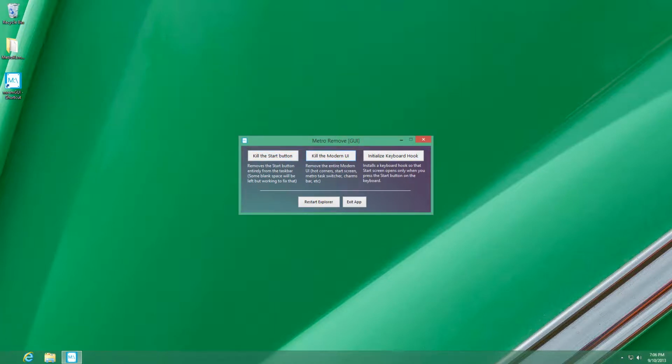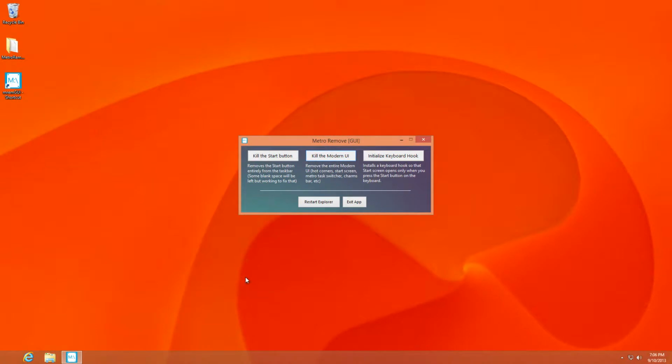So you can have your mouse at the bottom left corner, or at the top right corner, drag it down, and the charms bar won't come up. Also, the Windows key will not allow the start screen or the start screen menu to show up. So this is a great alternative. However, it does not seem to stay permanent. Even when you exit the app and restart your computer, it does not stay permanent.